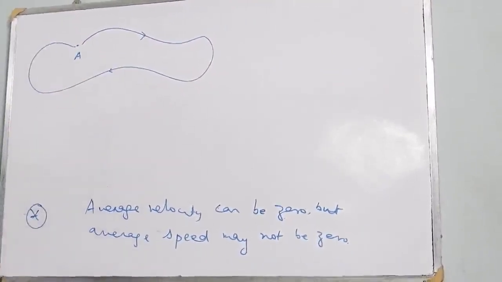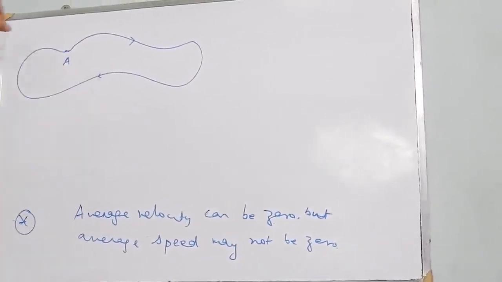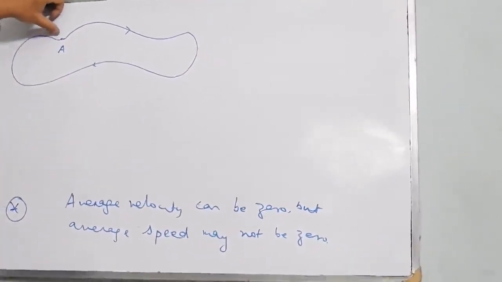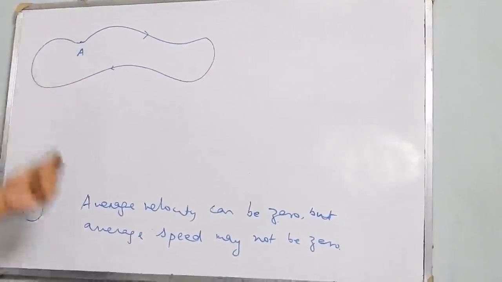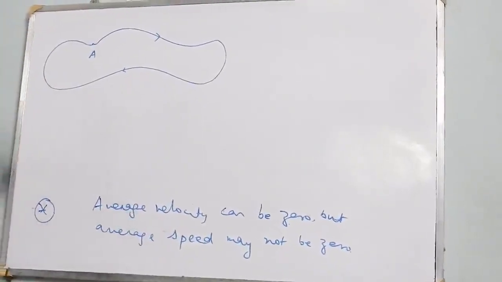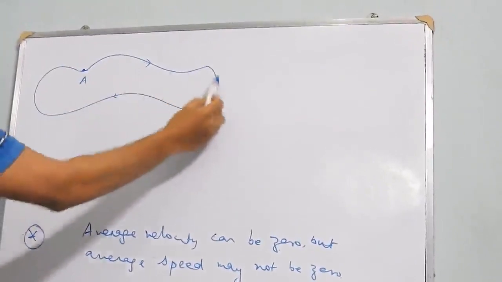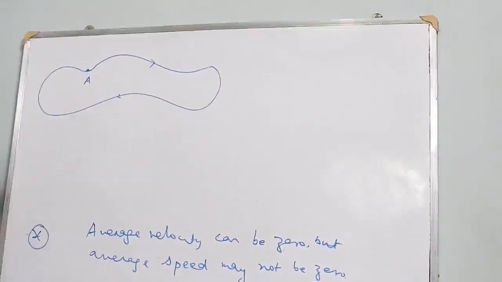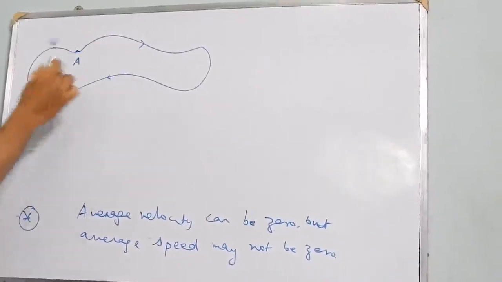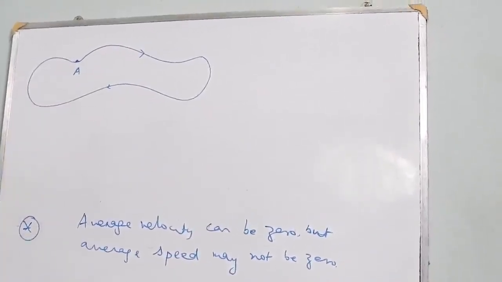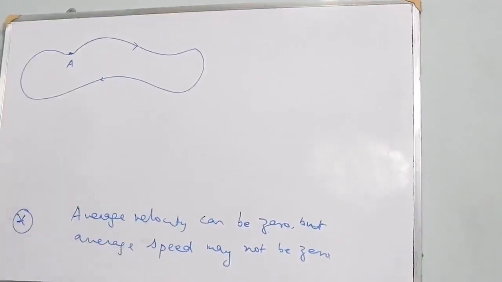after some time interval. In this situation, the displacement is 0 because the starting and the finishing point remain the same, and as displacement is 0, displacement divided by the time interval, that is the average velocity, is 0. However, the distance traveled is not 0 because this entire path length has to be considered when measuring the distance, and obviously the body has taken some time to come back to its initial position. So because distance is not 0, distance divided by time is not 0, and so average speed is not 0, but the average velocity is definitely 0.